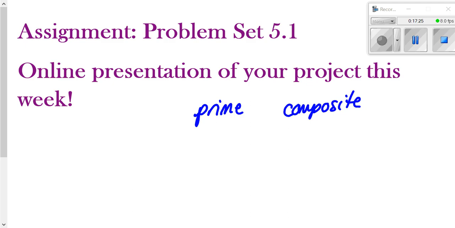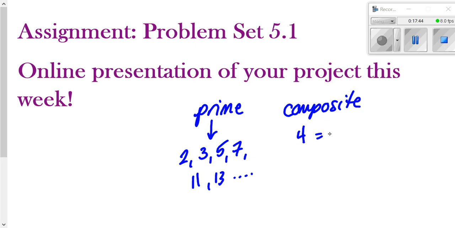And so just in case, prime are numbers like 2, 3, 5, 7, 11, 13, and so on, where the only factors are 1 and itself. Composite are numbers that are composed of more than one thing. So for example, 4 is a composite number because it's composed of 2 primes. 6 is a composite number because it is composed of 2 primes, and so on. Okay, so I think that's today that definition comes up. Okay, so in case you need it, there it is. In case you don't, fun math fact.